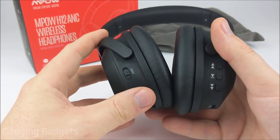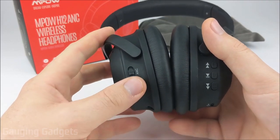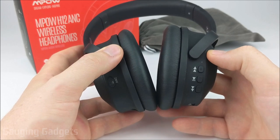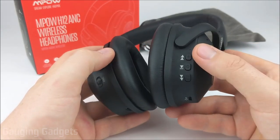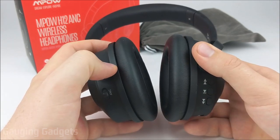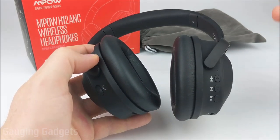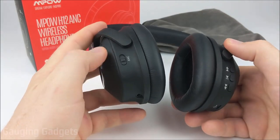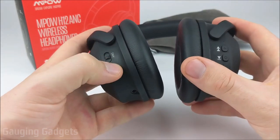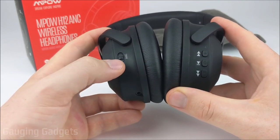With the active noise canceling, I was surprised that it seemed more powerful than I've experienced with other headphones, including other MPOW headphones. It did a much better job of blocking out background noise and made it very easy to hear the audio coming through. It's important to note that ANC won't block all surrounding noise — the best use case I've found is on a plane to block that loud wind rushing noise. A couple of things to note: ANC does drain the battery, and while the headphones will work plugged in even if the battery is dead, the active noise canceling will not. Overall, the ANC worked great and is on par with even brands like Bose.